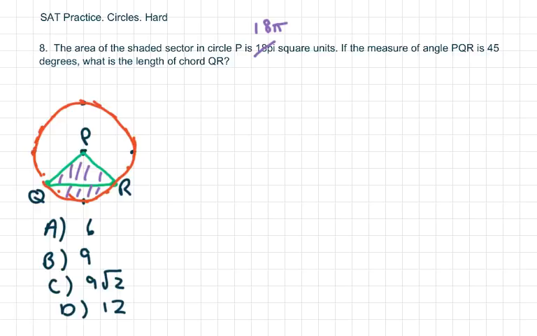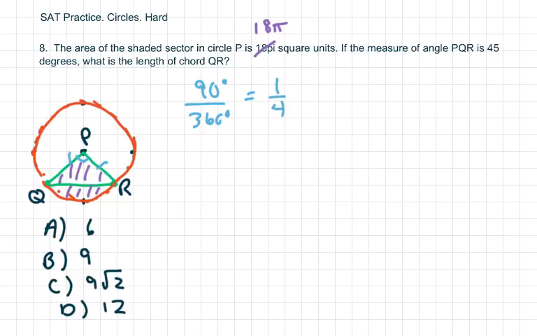We have to first find the measure of the angle of the sector. Because PQ and PR are radii, triangle PQR is isosceles. So these two sides are equal. Alright? So it's 45, 45. This is going to be 90. Okay? And therefore, the central angle of the shaded region is 90 degrees. So it means that this whole sector here is 90 degrees over 360. That represents 1/4 of the circle.